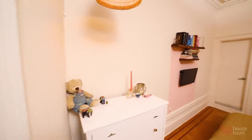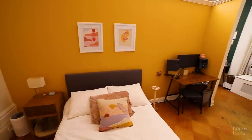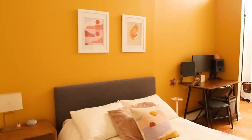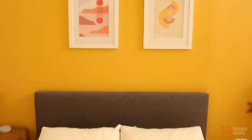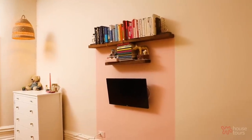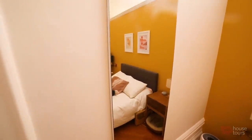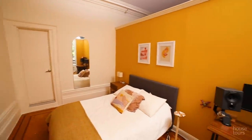In the bedroom, we knew right away we wanted the bed facing one wall rather than pushed into a corner — we both hate making a bed that way. We wanted a warm color but not too intense, so I looked to my inspiration pillow and found this beautiful warm mustard yellow. We went to Home Depot, chose the right one, and painted the whole wall — it adds a happy warm color. We also added bookshelves with a TV, and a mirror that reflects the window, making it feel like an additional source of light.